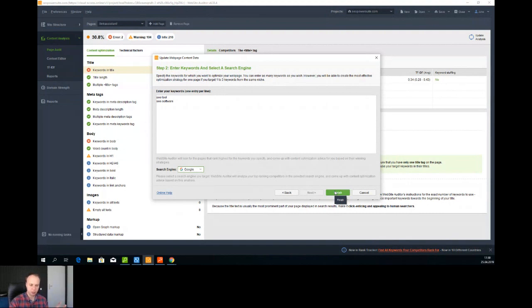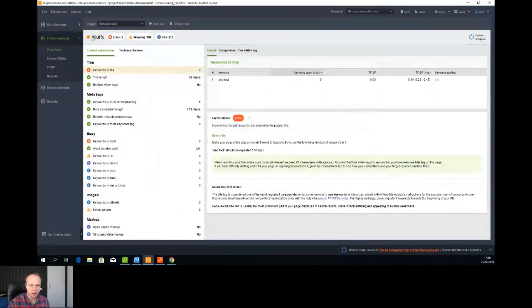It will take your page content, then it will find the top 20 competitors, and it will then compare the elements of your page with the elements of those competitors, and then it will provide you with the report. And the report will look just like that. As you see, here on the upper left corner, you have this optimization score. The score indicates how well your page is optimized. In my case, it is 30%, which is pretty poor.